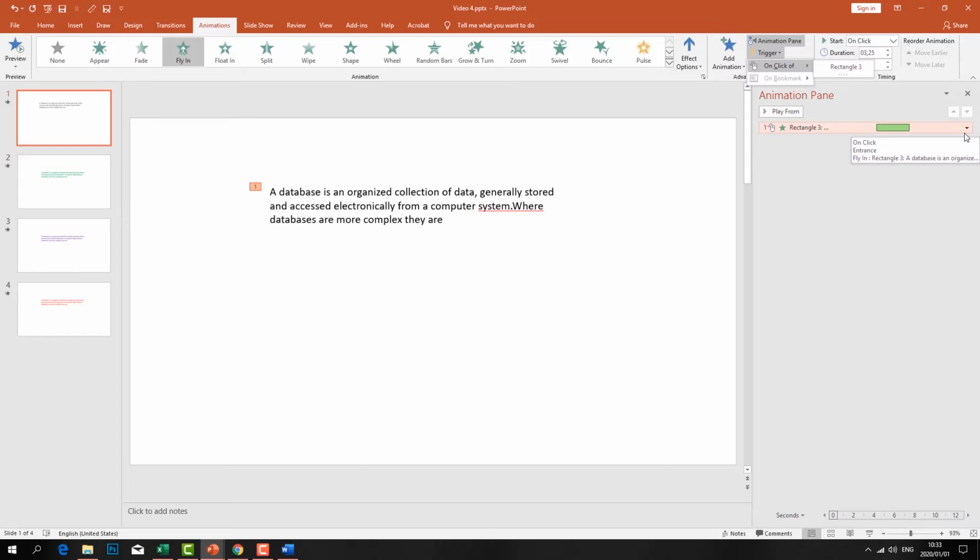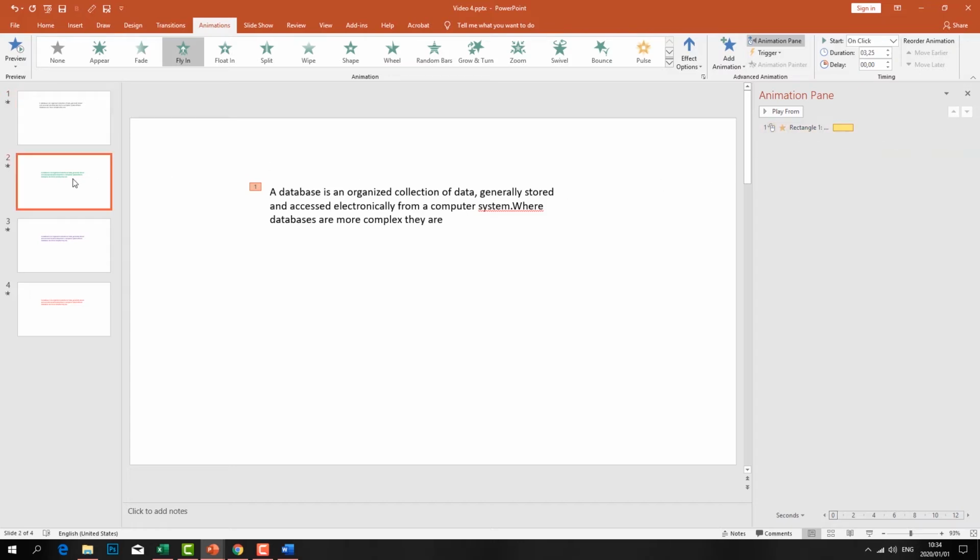By moving your mouse here and pressing here, it's going to give you a start with preview option. Start with preview means that when the slide launches, the animation also starts with preview. It's following orders. You can say start after preview, which means the preview must run first and then after the preview. If you leave it on click, you must click like here.